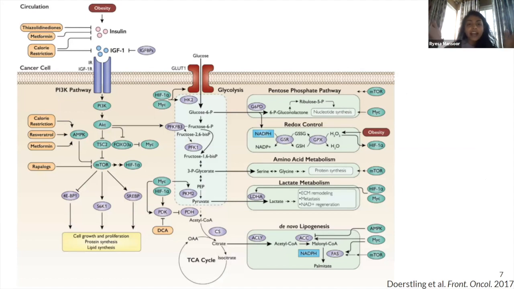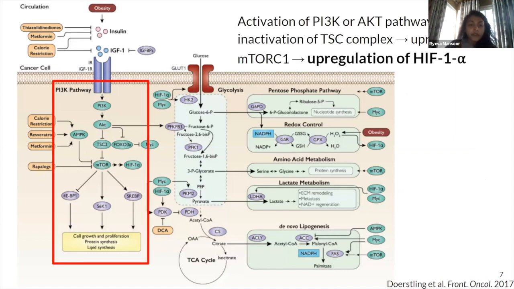First, starting with this schematic, this looks very complicated and like there's a lot happening here, like many biochem pathway schematics usually are, but not to worry. For now we're just going to focus on what I've outlined in red here, which is the PI3 kinase pathway. Essentially in cancer cells, you're going to see upregulation of the PI3 kinase pathway. Because I'm not sure about everyone's biochem level or how much you may remember, just to reiterate and simplify this pathway: PI3 kinase is upregulated in cancer cells, and it phosphorylates the AKT complex, or the messenger, which is phosphorylated and activated.